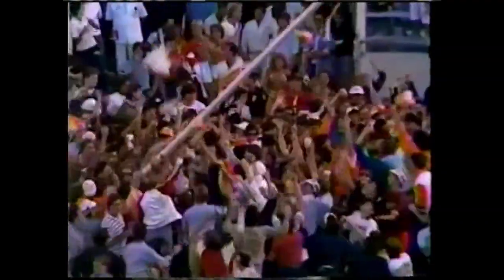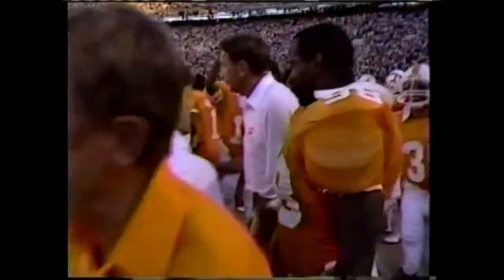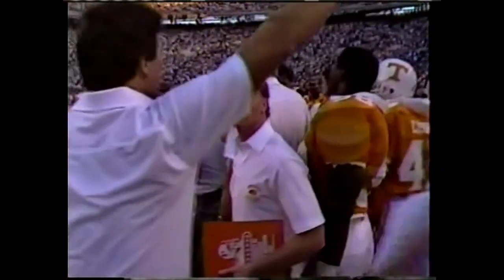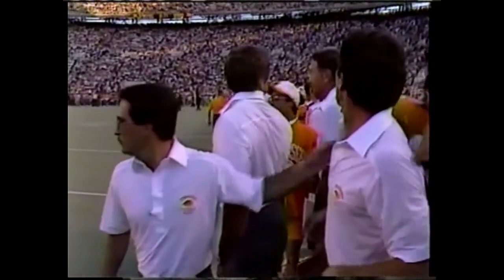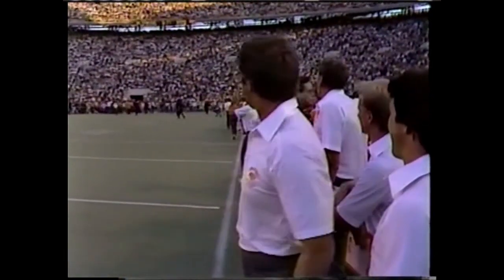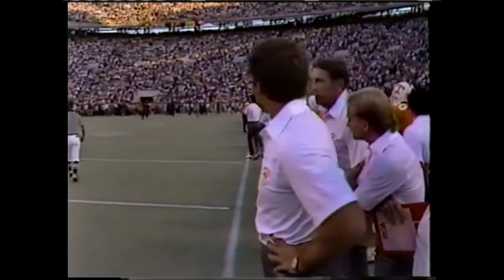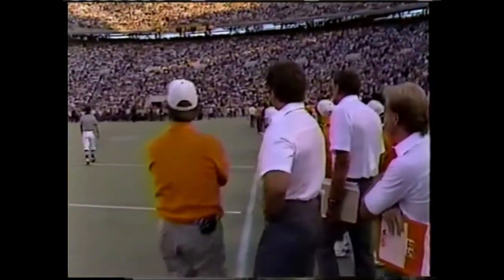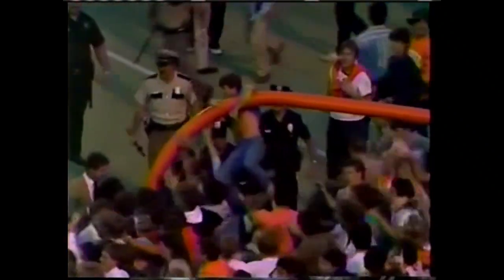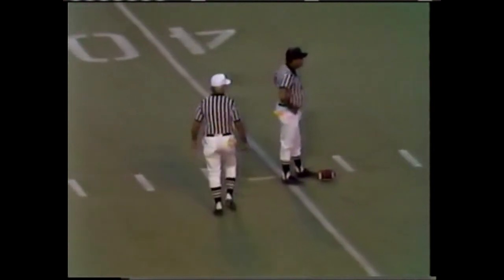I hate to see this. I remember back in 1968, we had a young woman suffer severe injury in this very kind of a melee where a steel goalpost came crashing down. There was maybe a couple of them. I remember also a game, I think, up at Michigan State, Ohio State-Michigan State game. And there was also one where a young woman was hurt in the Yale Bowl that year. But they've got the goalpost down, and the police now have come out on the field, and they're trying to control the melee. And, of course, it'll get a little rambunctious down there, as the policemen and security people are not going to let the crowd take the goalpost away. They're just not going to do it.